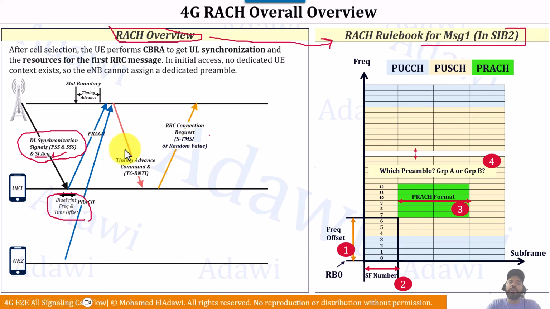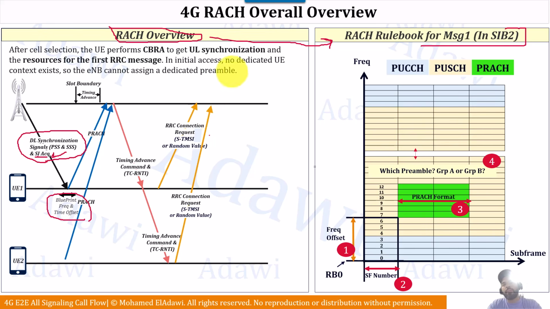So what will happen? The eNB needs to send again the exact same information, because it received the same preamble from two users. So the eNB will send again the timing advance command and RA-RNTI to the same users, and the same will happen here. Each user will again send his message 3, or RRC connection request, to the eNB. Till now, one of these users should reattempt after the failure. The eNB should differentiate between these users, because since both used the same preamble at the same time, only one of them should access.